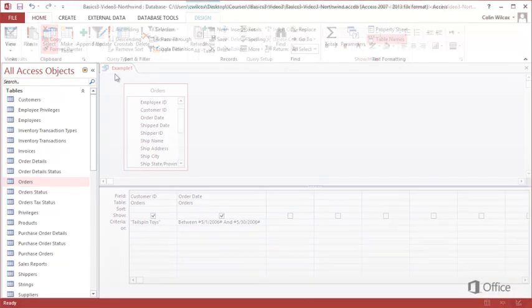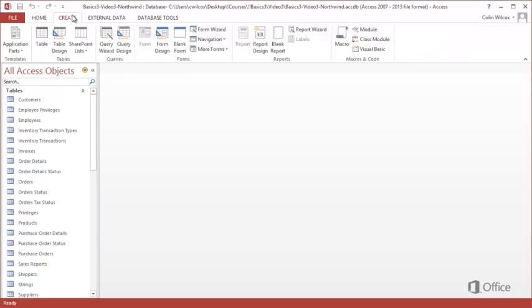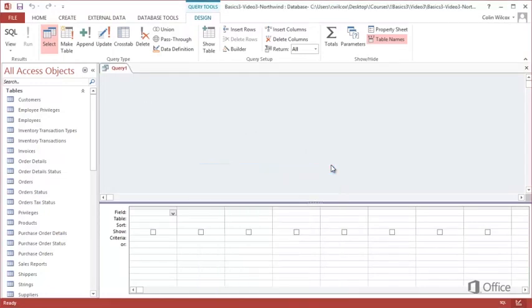and they can also make bulk changes to your data. Now, you can build several types of queries in any database, and to show you what you can do in Access, I'll select Create, then Query Design. I'll close the Show Table dialog because I want you to see these commands. These are the types of queries you can create.